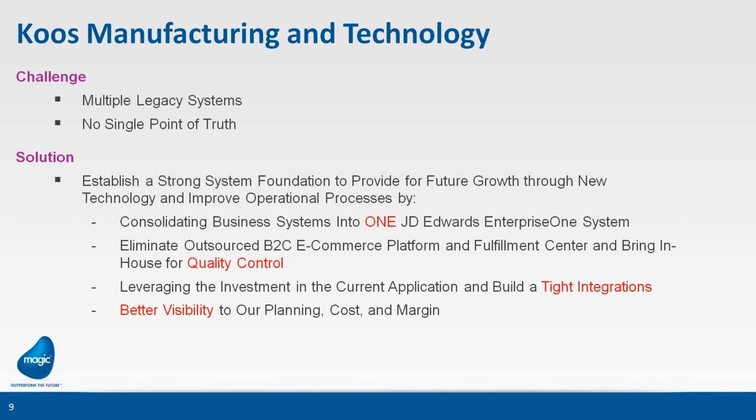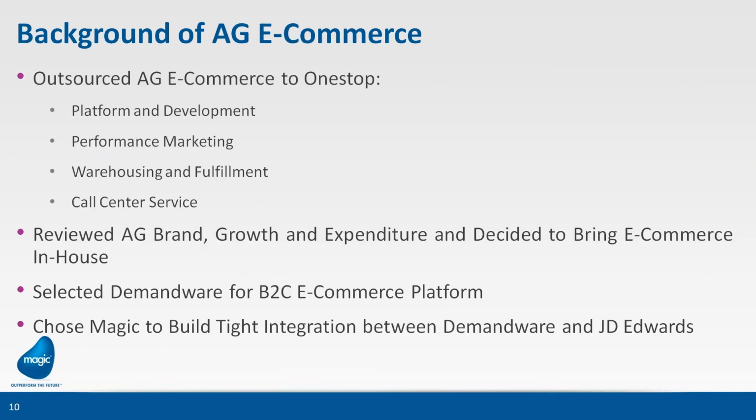All the departments have better visibility. We have regular reports that are scheduled to send different emails with different metrics to all the different directors for the various departments, including manufacturing, so they know exactly how much they need to be manufacturing for e-commerce as well as our B2B side. So now, bringing everything into one system, we have better visibility and we can track every single cost down to the penny.